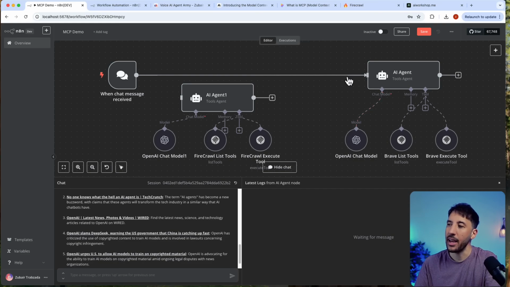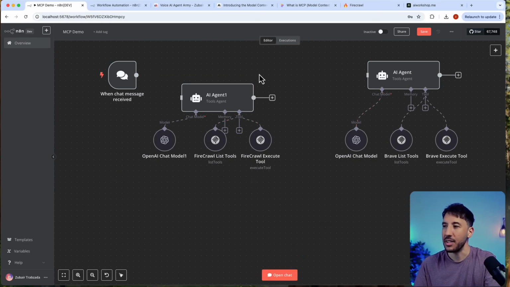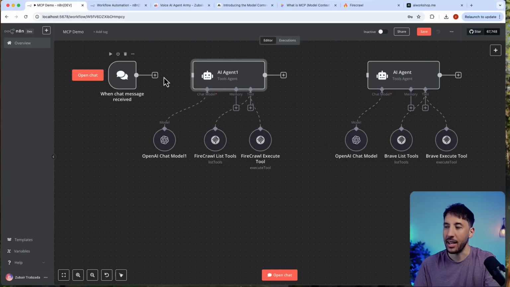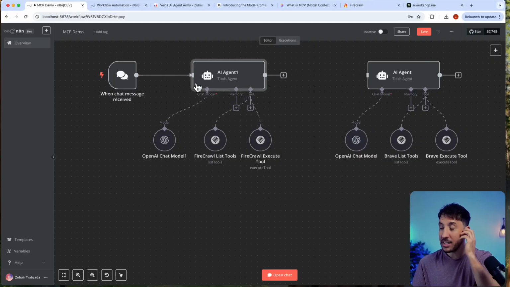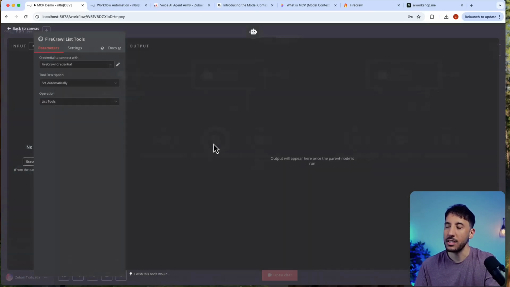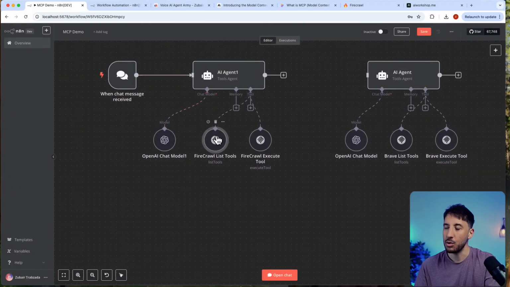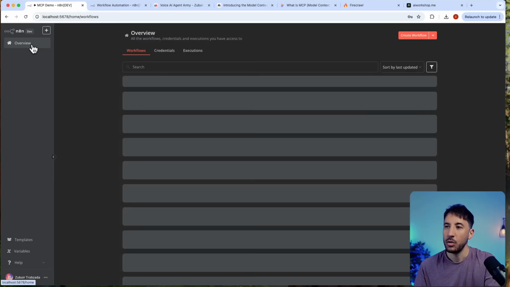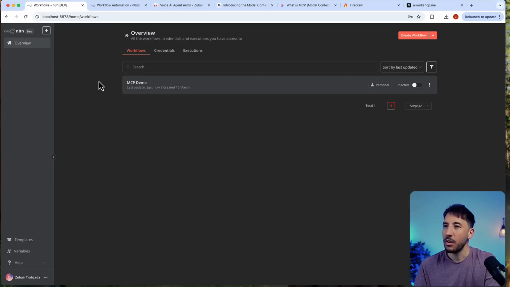Now let's walk through step by step, and I'm going to show you how to connect these different MCP servers to your n8n AI agents. One of the tricky parts is that, as of right now, this is only available on local hosted, because it is only a community server. All of this that you're seeing, this MCP tool, is actually a community node. Therefore, you need to make sure you are in your local hosted version. All right, so let's go ahead and get started.